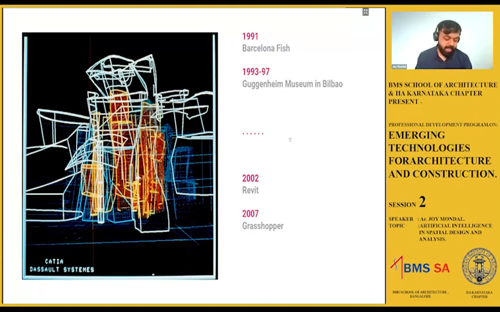Now, Frank Gehry by that time had already become famous, which meant that he had already completed certain world scale projects, which means that he had the resources to hire a gentleman named Rick Smith, who was an expert of the software CATIA. And CATIA at the time was predominantly used by the aerospace industry and the automobile industry. So aeroplanes have double curved surfaces, vehicles also have double curved surfaces. So the experts in those industries were capable of not only representing complex surfaces, but also deliberating on how those could be constructed. Anyway, so the hiring of Rick Smith led to the use of CATIA, which led to the construction of both Barcelona Fish and Guggenheim Museum in Bilbao.